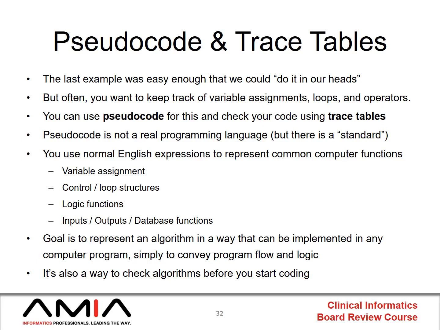So back in pseudocode, you want to use normal English expressions to represent all those common computer functions like variable assignment, control and loop structures, logic functions, and if you're dealing with databases, your inputs and outputs and other database functions. This is a summary, but the goal is to represent an algorithm in a way that it can be implemented in any computer program, simply to convey the program flow and the logic. And it's also a good way to check your algorithm before you start coding so you don't waste time once you get to the console.